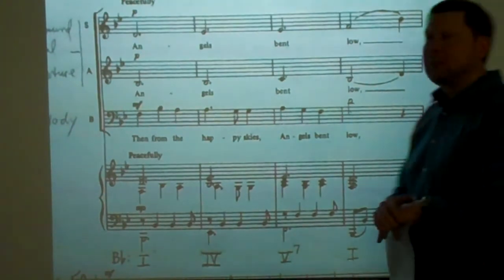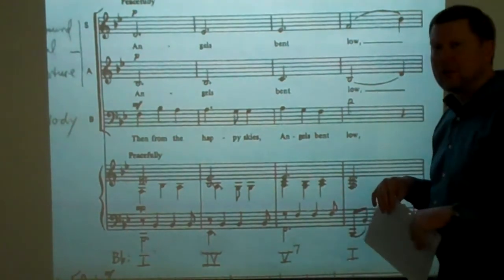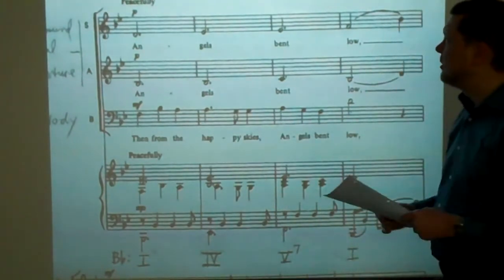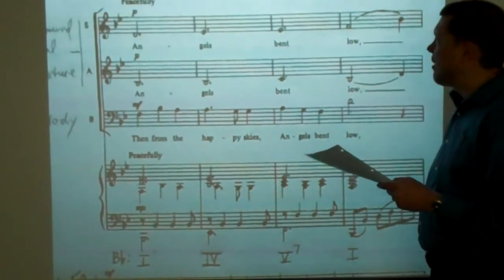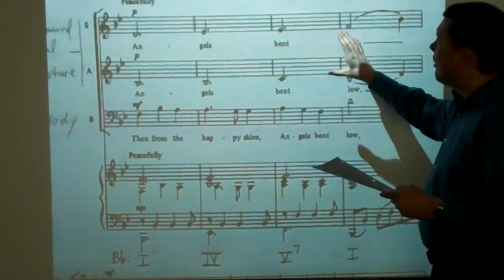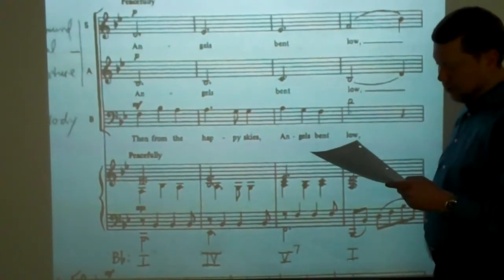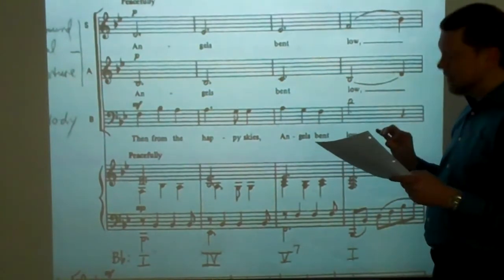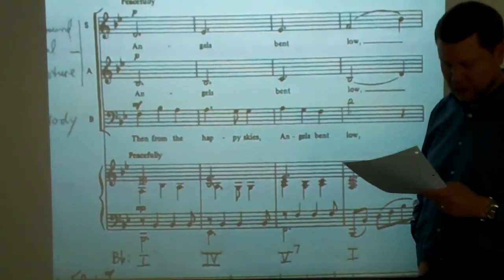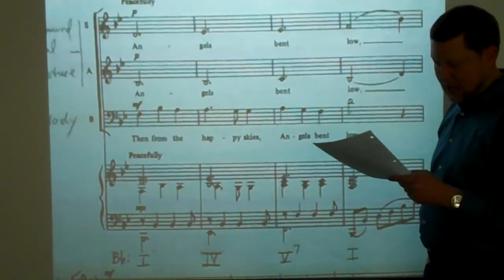Alright, let's go a little bit deeper into this example. As I mentioned, the main melody is placed in the baritone voice, and the top two voices have the background vocal texture. The background vocal voices are used as supporting voices. They are not the primary or main voice at this point, but they are supporting voices.